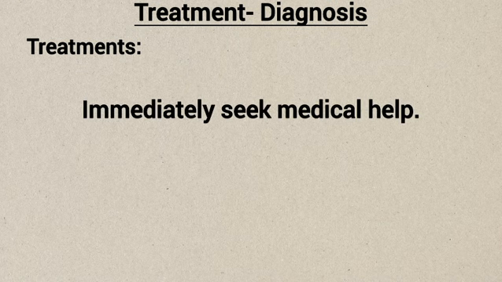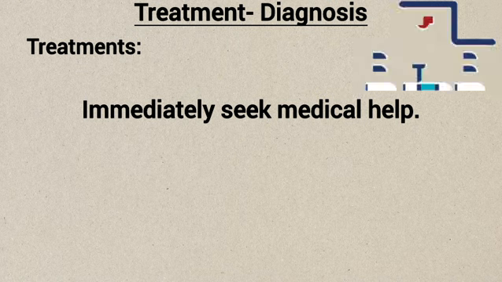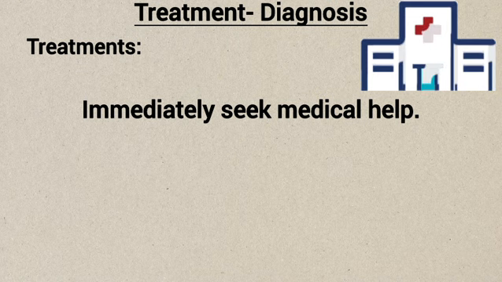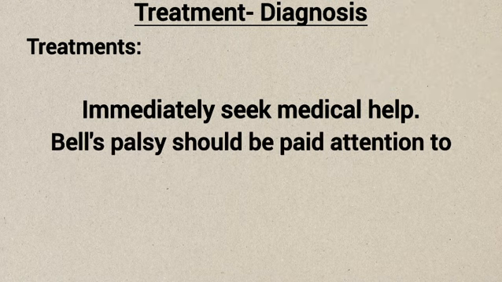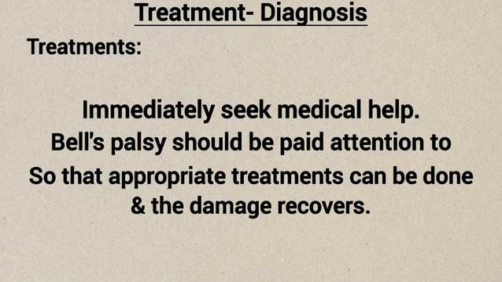If you notice any of the Bell's palsy symptoms, it is immediately recommended to seek medical help so that timely diagnosis can be made and appropriate treatment can be given according to the cause and symptoms. These types of matters should be paid attention to immediately so that the illness can be cured on time. So, this was all about Bell's palsy, its causes, symptoms, and treatments.